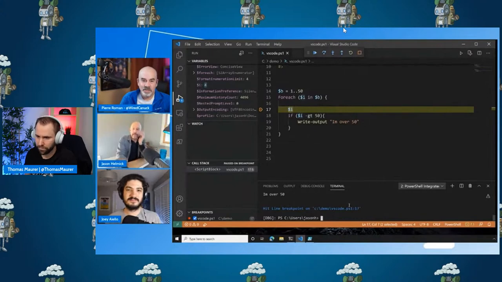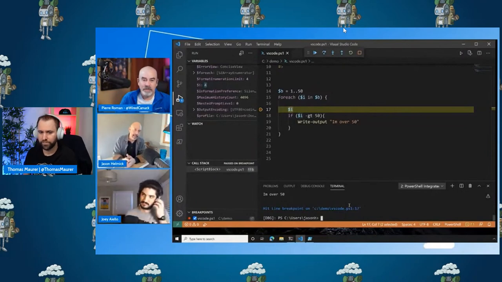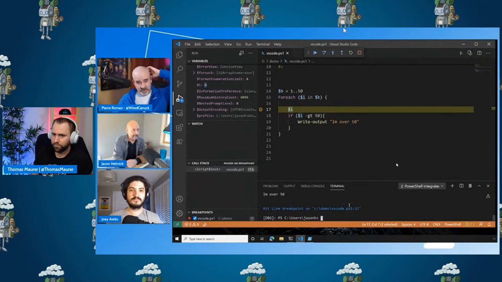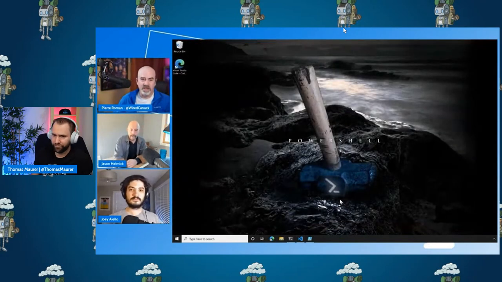The moral of the story here, Roman, is that the features you were used to in the ISE, like debugging, have gotten better in VS Code. And now that VS Code offers you the ability to basically look like the ISE, but still get all of those features, we want you to go out and grab VS Code instead of the ISE. Flip it into ISE mode if you want, but make sure you're using this, so you can get all of the new features that we have. That makes absolute sense. Plus, I can use it everywhere, and I don't have to worry about whether I have ISE installed.